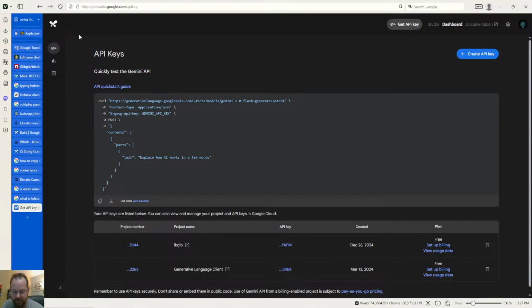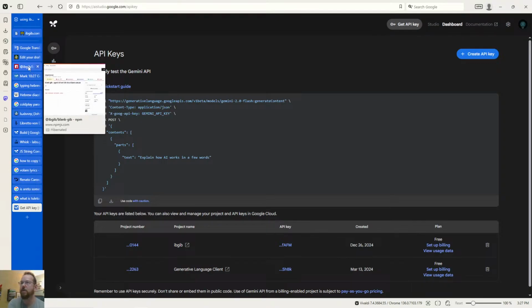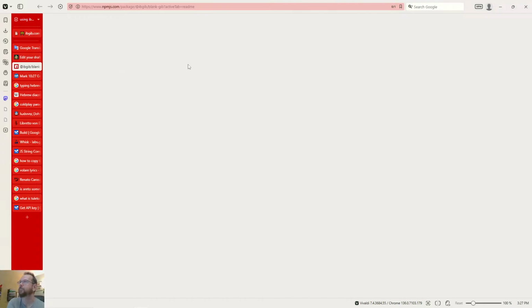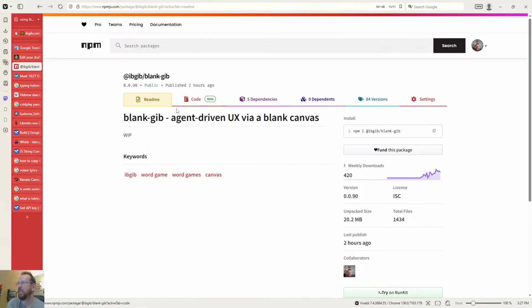None of it phones home to anything for me or anything like that. You can see the code if you go to ibgib/blankgib. This is blankgib because the original idea of this, or one of the things you want to get to, is a completely dynamic UI or a completely dynamic UX that an agent builds.